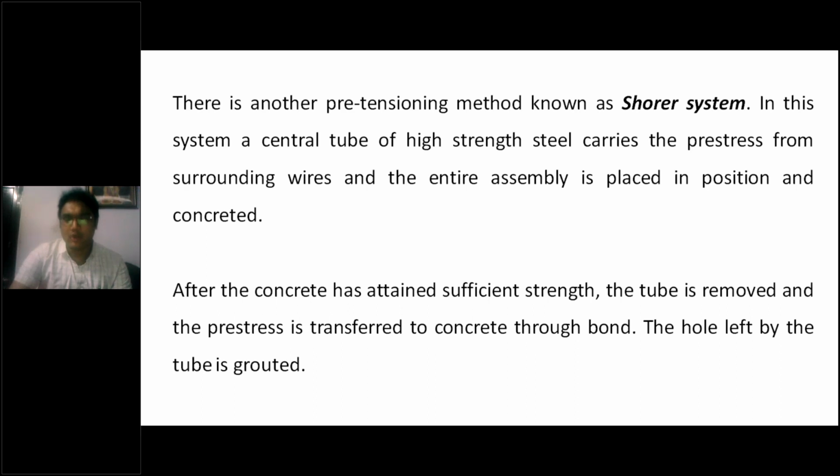But nominally the Hoyer system is the one which is going to be used in all pre-tensioned factories. Okay, so that is how the Schauer and Hoyer systems are optimal. But the application doing the system, everything is same. The only thing is here you will have an additional tube inside which is going to carry the high strength steel which is surrounded with the other steel members also. Okay, so that is how the Schauer system is there.